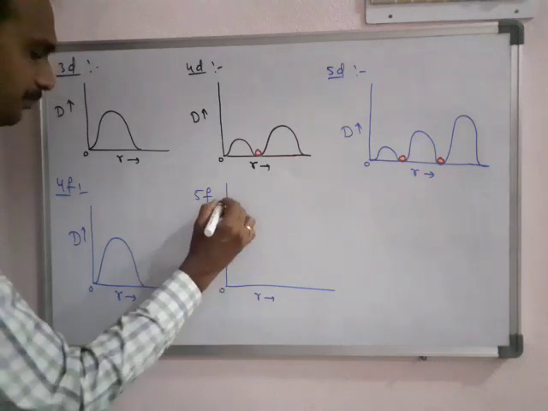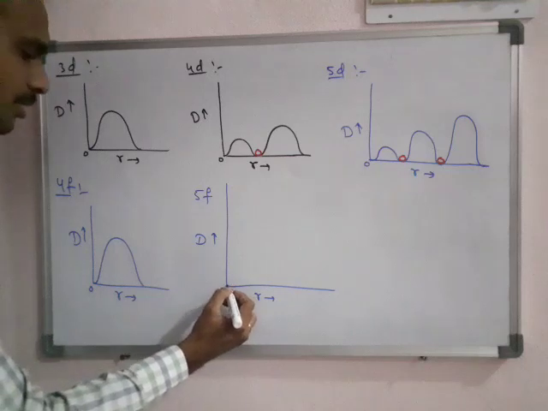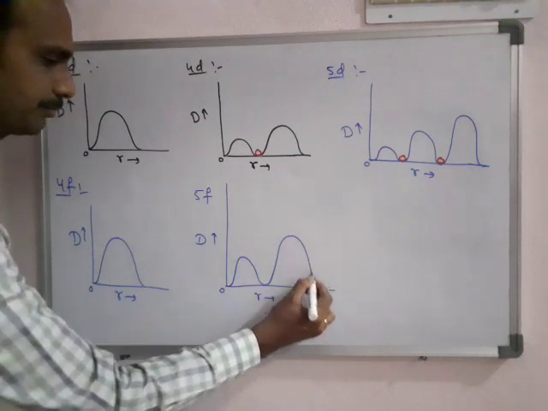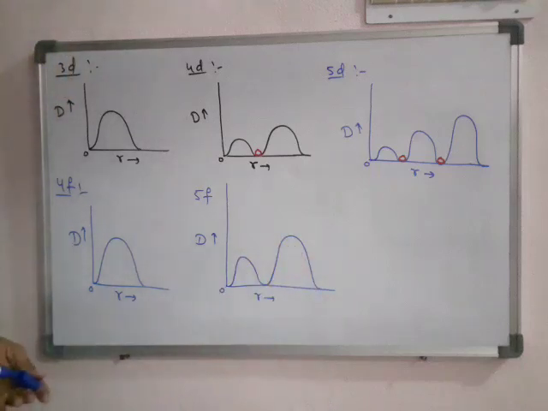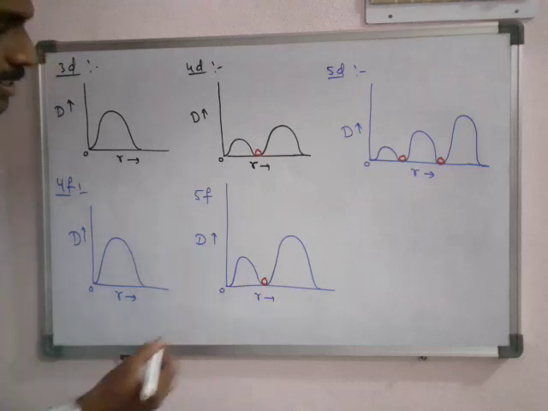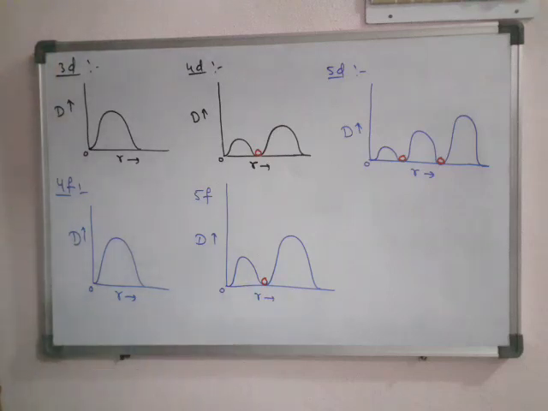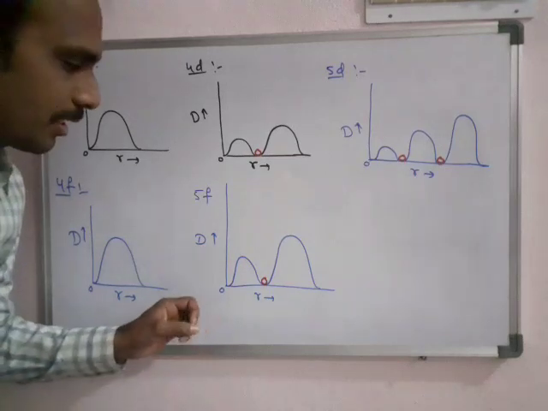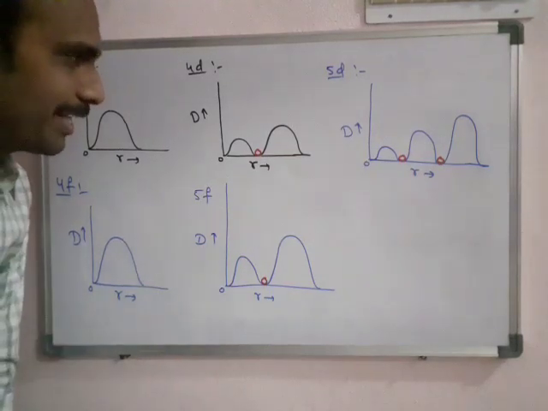D value. Okay. So 5F starts after completion of 4F. Here, how many spherical nodes are present? 0 nodes are present. So n minus l minus 1 works out perfectly for calculating spherical nodes.